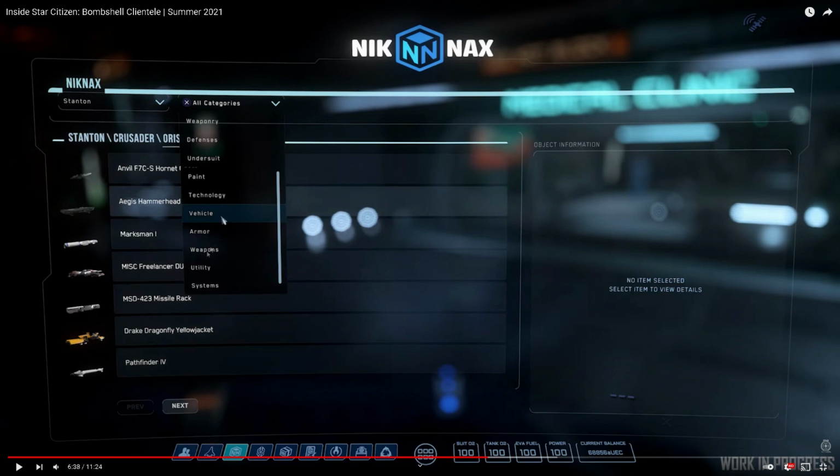And the next iteration will be literally start typing in Drake, and all of your Drake ships come up, all of your Drake equipment and your Drake t-shirts and whatever else. But you can also use categories as well as searches. If you've ever gone onto a shopping website, that's how most of them work. You literally go to a category and then you search the item, or you search the item and then you filter by category. So we'll see how that works.